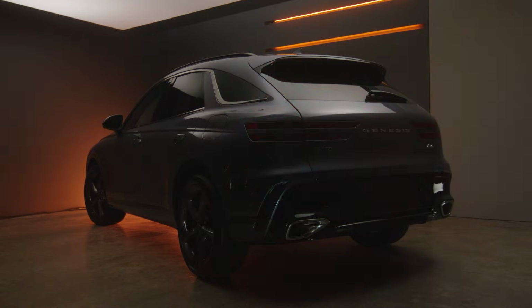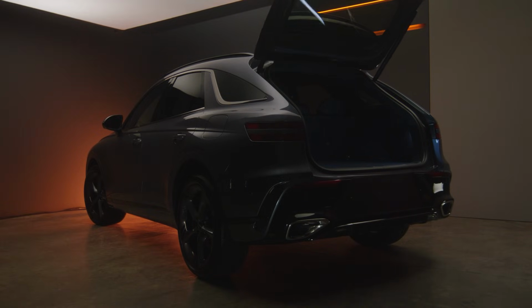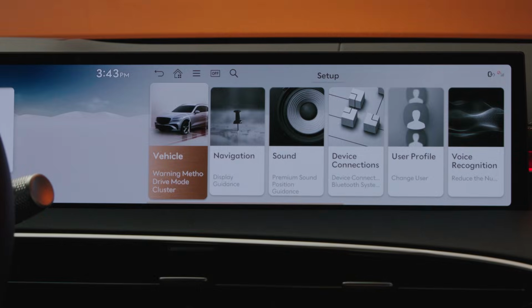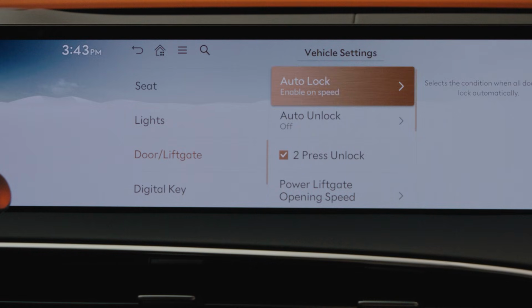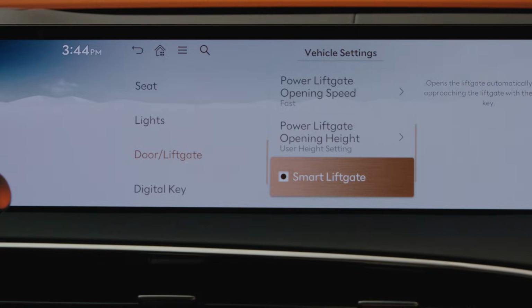The standard smart liftgate allows for easy hands-free opening and closing of the liftgate. First, be sure the smart liftgate is enabled. Select Setup, then Vehicle, then Door Liftgate, and then select Smart Liftgate. Smart Liftgate is default off from the factory to prevent accidental activation.